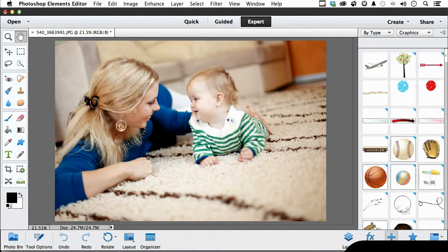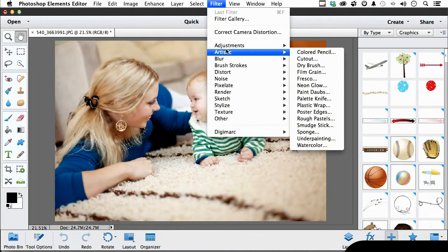But for the most part, you click a button, you like it or you don't like it, or you work in layers and all that other stuff I talked about to fix it. There is another way to do this, and you get a whole lot of control. If you go up to the word Filter on the pull-down menu, you get all these different filters. Now, the cool thing about them is most of the stuff that's being used by what we've already done, clicking and doing all that stuff, it's utilizing these filters. But if we choose these filters, not only do we get those effects, but we get more control over them by doing it this way.